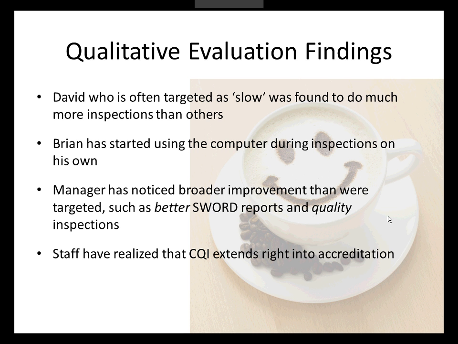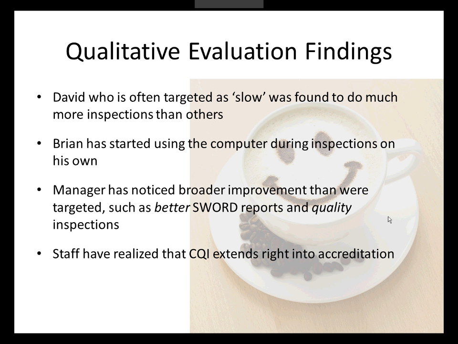One of the major things that we saw by looking at the data was those that were often thought of as being slow actually were doing twice as much work as some of the others, and were doing much worse case scenario restaurants, so a lot more work on their plate. The computer was an interesting thing. All the inspectors had computers with them so they could do on-site inspections with their computer in hand, but instead they were often keeping their computer back at the office, driving to the restaurant, doing the inspection, driving back, entering the report in the computer, then driving the report back to the restaurant for signatures, and then driving back to the health department to turn that in.